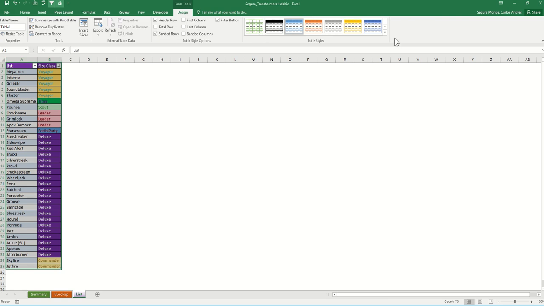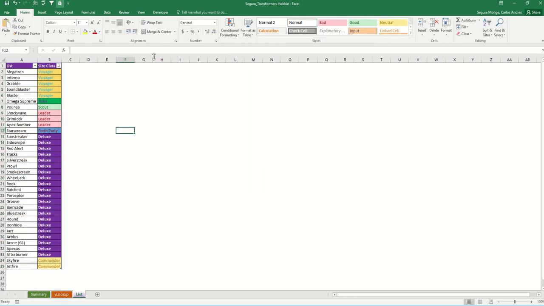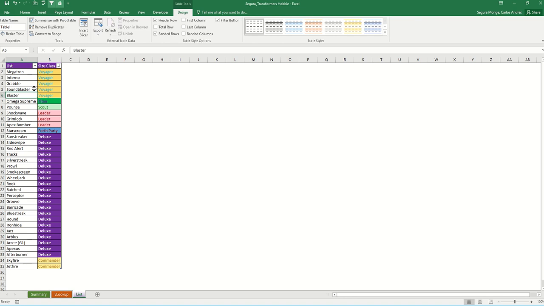So that's a good thing. It's gonna help you a lot when you're doing formulas. Since it already has format, I'm gonna keep it without the format in the table. Once you do that, and this is not mandatory to do a pivot table, it's just a good practice that will help you a lot. If you add something at the bottom of the list, it's gonna add automatically to the table, and it will be easier for the pivot table to recognize it.